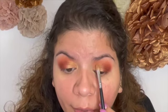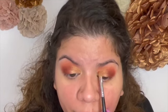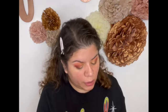It's really much more beautiful when you add a spritz to your shimmer shades, no matter what shimmer shade you use. It just adds it. It's beautiful. That's about it for the eyeshadow. This was a very easy look.